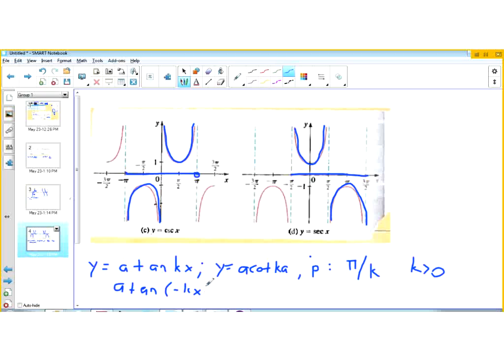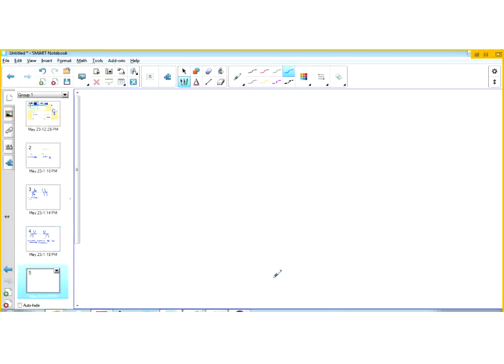you have to take the negative sign out of the argument. And the way you do that is that you know that the tangent function is an odd function. So by the odd property, you can move the negative sign out. And since the cotangent is an even function, you can just drop the negative sign in the argument. You'll have an equivalent function. All right, so next page, we'll do some graphing.